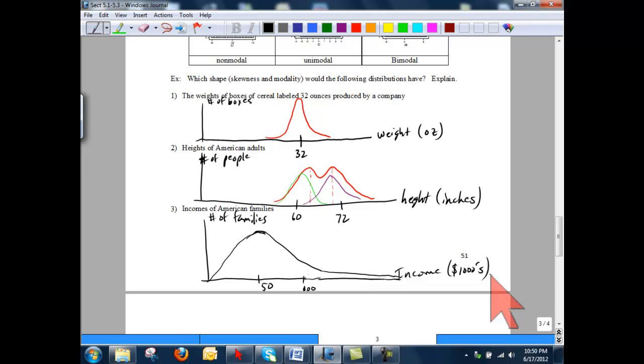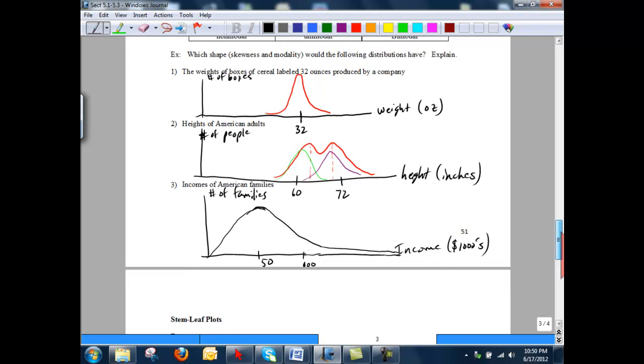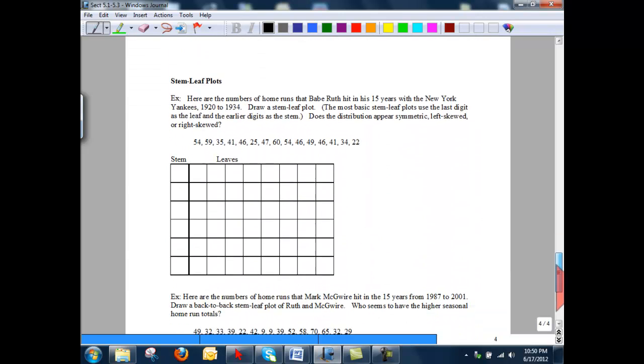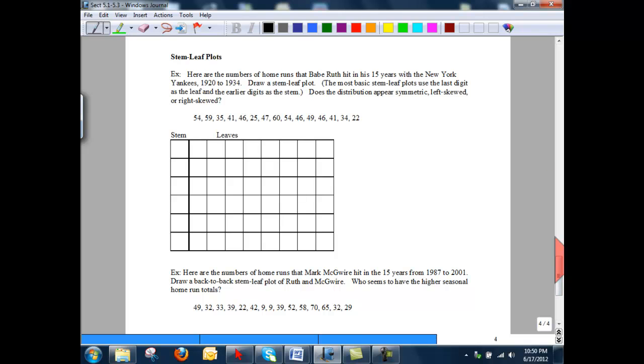And that has some implications when you go to compute an average, for example. We'll talk about that in the next lesson. You often would use a histogram or a graph of the distribution to see if the distribution is badly skewed, and if it is, then there are certain things that you probably don't want to do in your follow-up analysis. Let's look at another type of plot. Here's the same data, Babe Ruth's home run data. I can do something called a stem leaf plot.